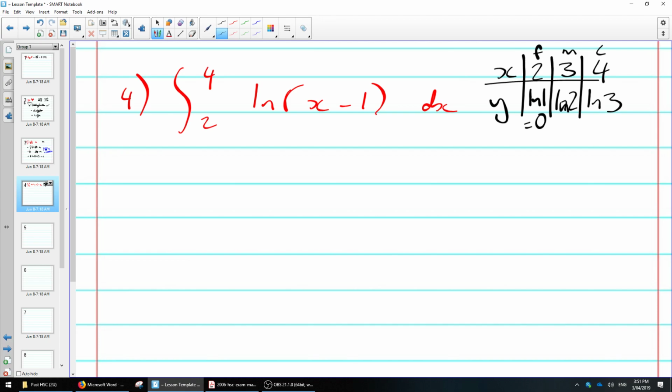Don't try to think of the a plus b over 2. Just add these 3 things up. Well, no, we're not going to add those 3 things. Those are the 3 things we're going to be putting into the formula.